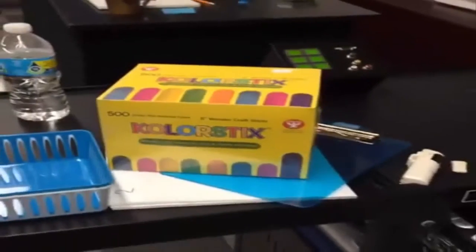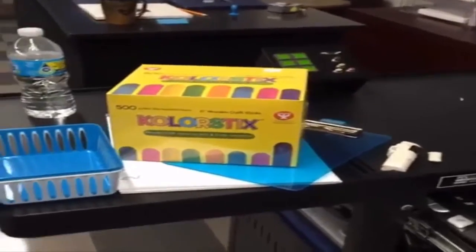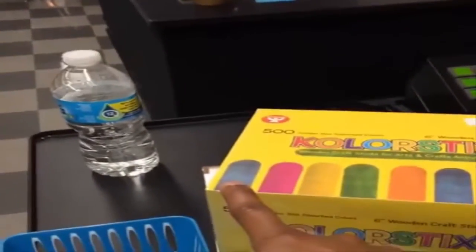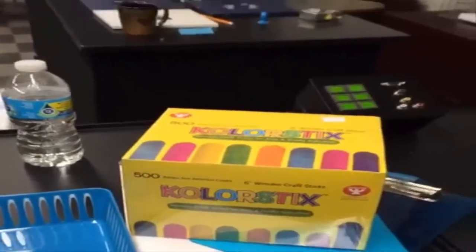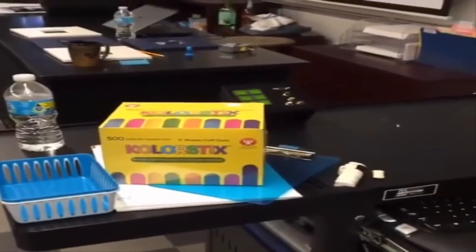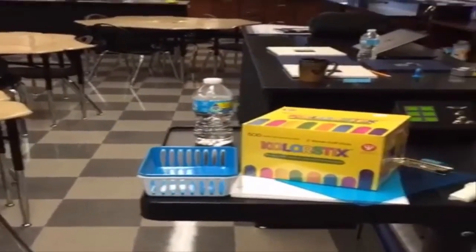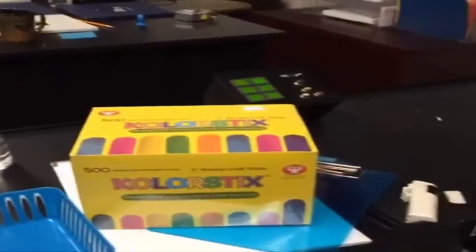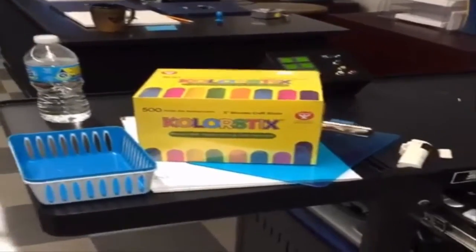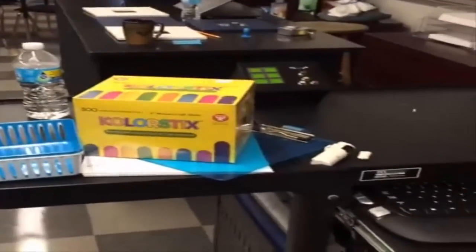I went to the teacher's store the other day and bought these Popsicle sticks, because the way I'm going to do my interactive notebooks is they're going to be color-coded by class. For example, my first period might be blue, so I'll write their names on blue Popsicle sticks, their interactive notebook card will be blue, they'll have blue ribbon, and their bathroom passes will be blue. Worksheets and things like that will all be white — that's the only thing not color-coded. But as far as things I utilize in class, I'm going to color-code by period. These were only about 10 bucks for about 500, so those will last me a long time.